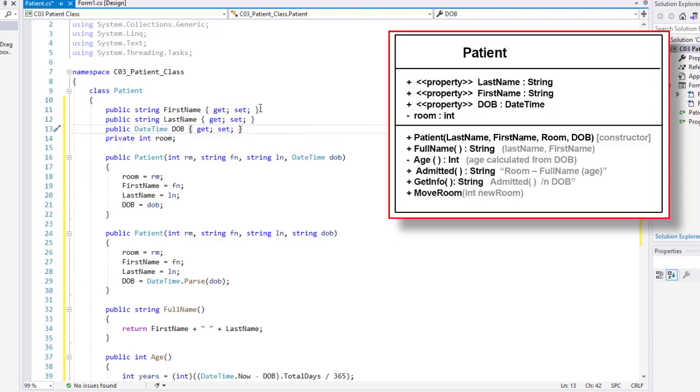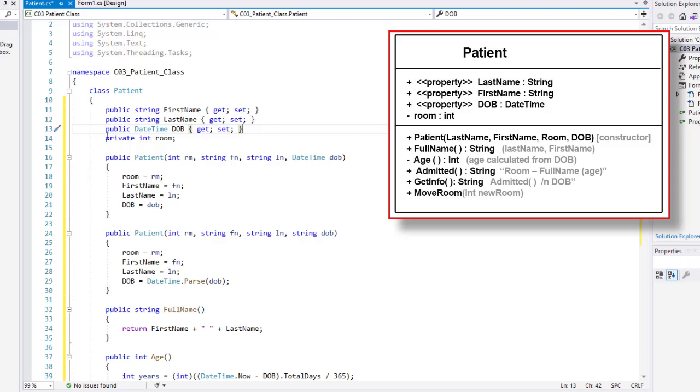Those are the getters and setters that allow us to access the private field that backs this, which will be the same thing, first name, but with a lowercase initial letter. So the F will be lowercase for that private field that our property front ends.